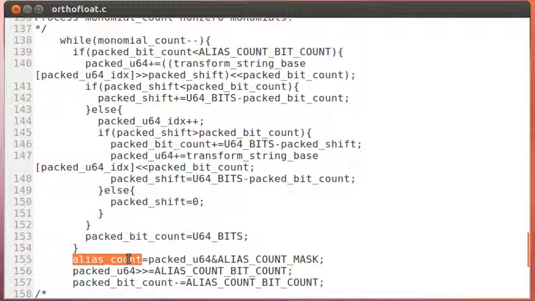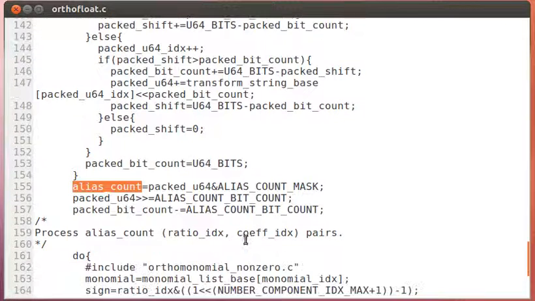An alias is simply an alias for a monomial, which consists of an index into the ratio table and a coefficient to which to add the product of the ratio and the monomial that's sitting in memory. For each non-zero monomial, we might have a certain number of aliases, and they can vary per monomial. One monomial might only be multiplied and added to one coefficient, and another might be added to 10,000 coefficients.